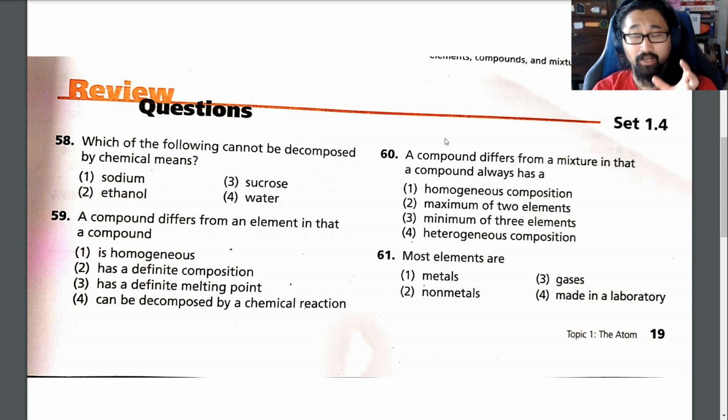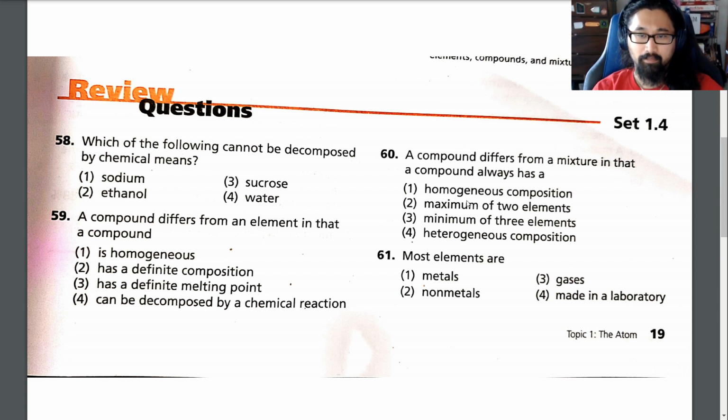So if I have a compound, and I judge it from one side to another side, it should look the same throughout. Keep that in mind. A homogeneous composition. We used homogeneous when we were talking about mixtures to describe mixtures that all look the same throughout. Chocolate milk, instant lemonade, salt water. Okay, so very possible. Let's keep it in the back of our heads.